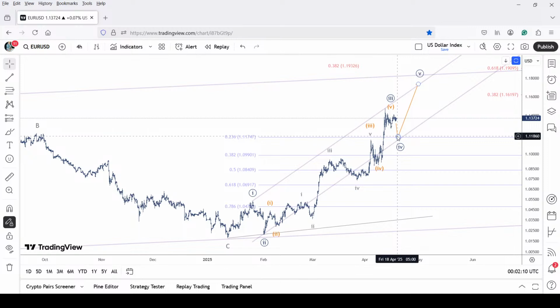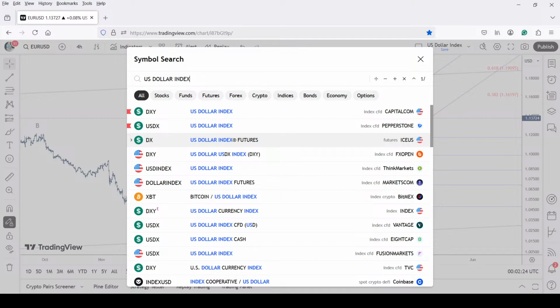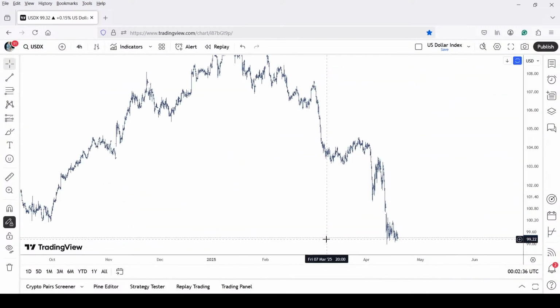All right. So that is the story for the euro. Let's continue with the dollar index now. In this session, we will be touching base with the euro, which we've done, the dollar index, gold, and GBP USD, and we'll also look into the Dow Jones.